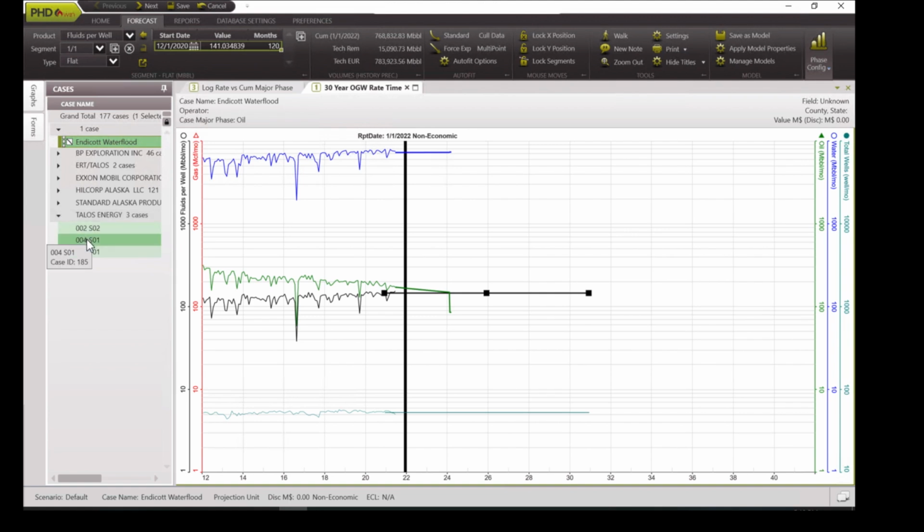The next part of our demonstration is I want to demonstrate to you a high water cut phase configuration. This is new in version 3.